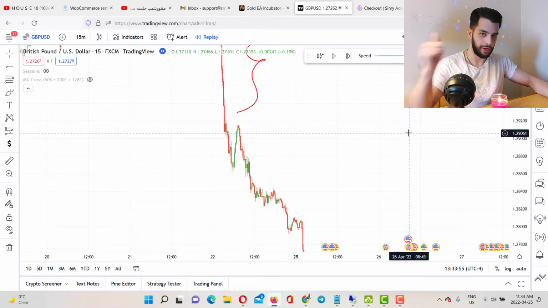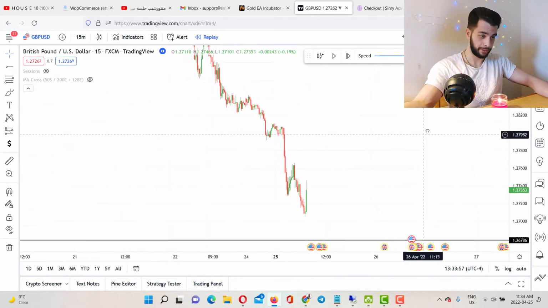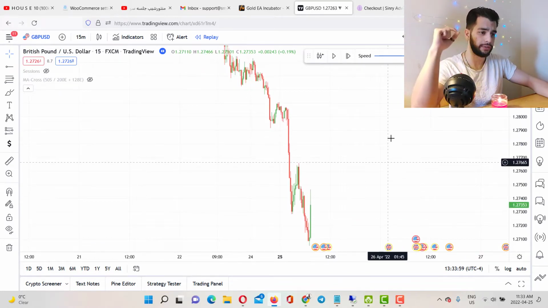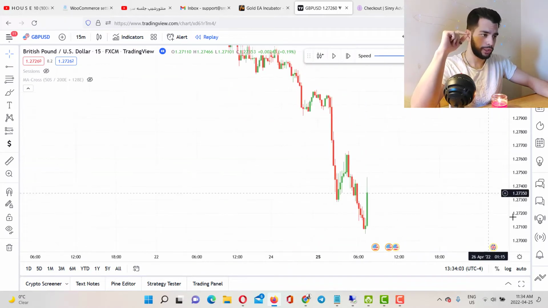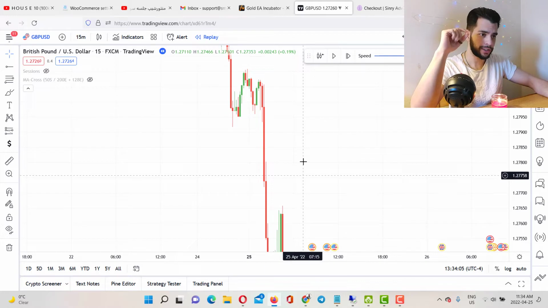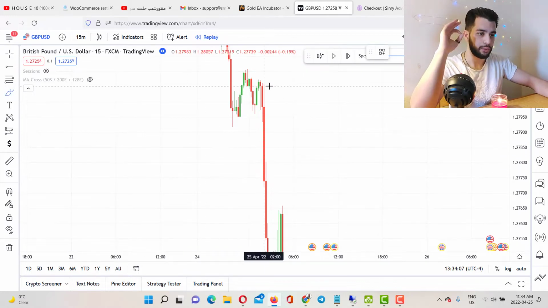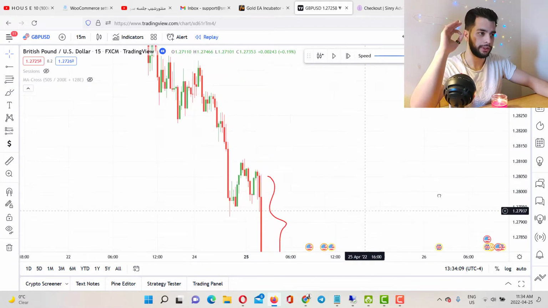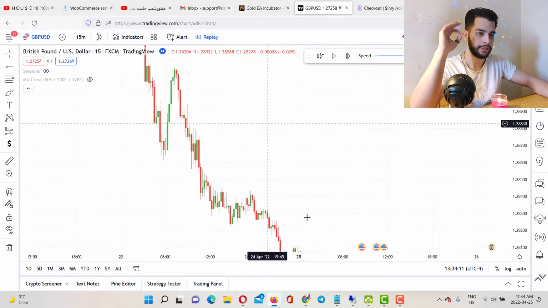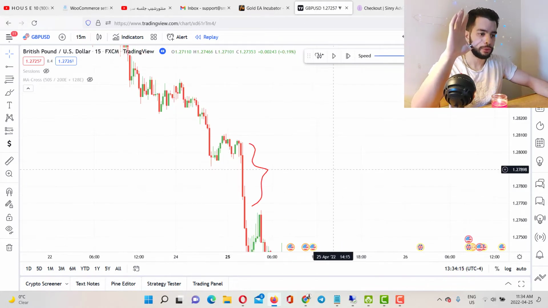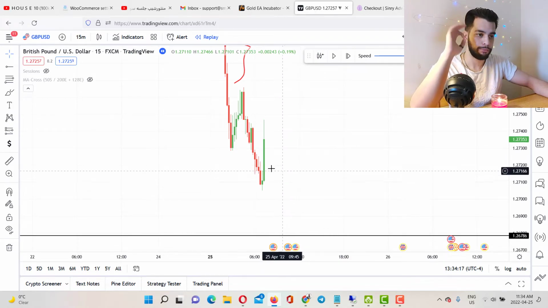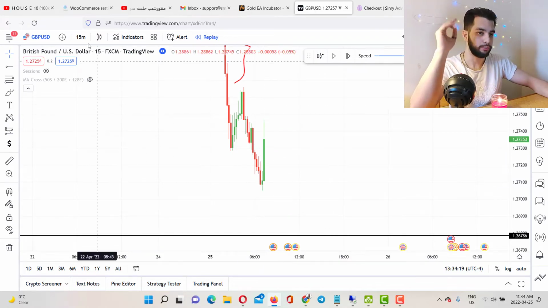I want to show you 5 minutes, 50 minutes, and 1 hour to show you exactly what's happening, and I try to identify all high probability order blocks, supply zones and demand zones. And what I noticed was, first of all, this huge gap that needs to be filled in, and this gap right here. So we have two gaps that need to be filled in, but you got to be careful, guys. You shouldn't just buy after seeing this bullish engulfing candle.